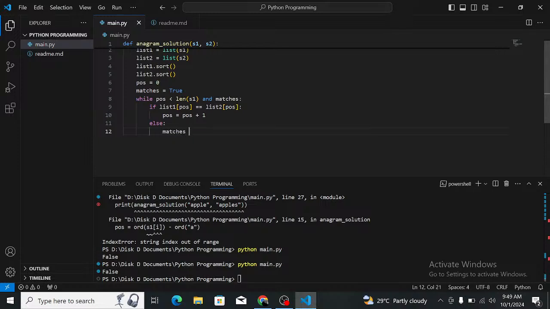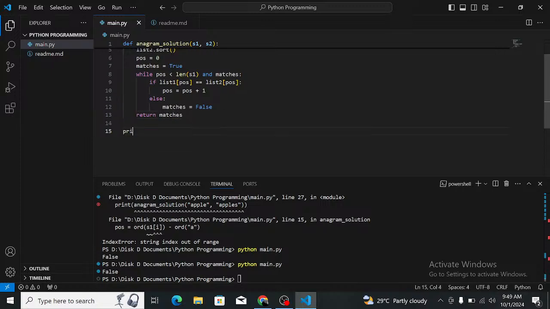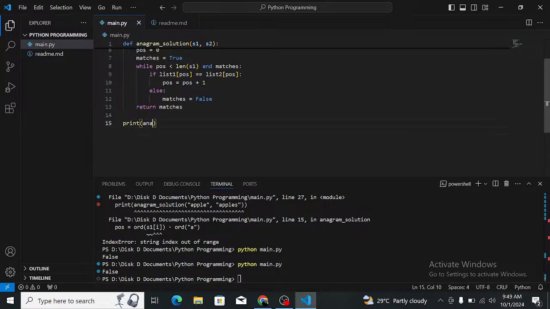If it's not, it's going to set matches as false, and the program will conclude and stop. That's what is going to happen. Let's see the anagram solution.